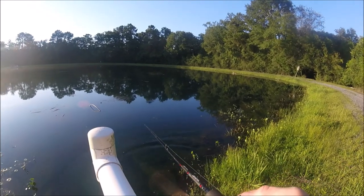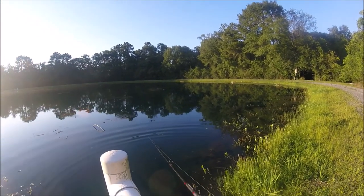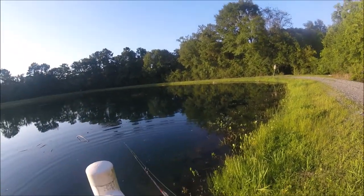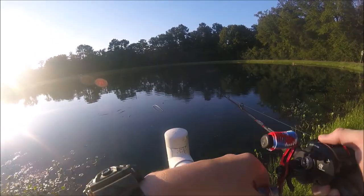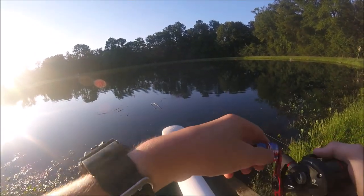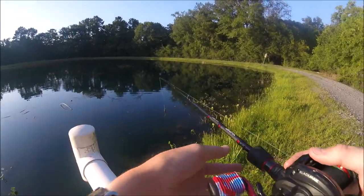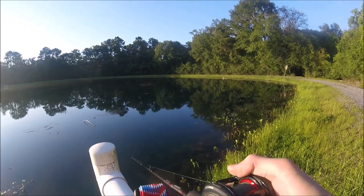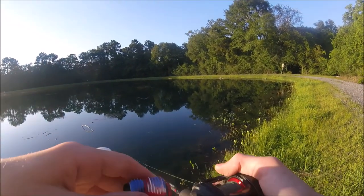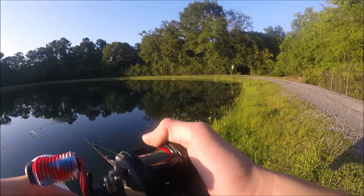It's okay. He deserved to live. If he was smart enough to get out of that crack, he deserved to live. Dang it! Oh, oh, oh, oh. I love how Colin's expressions mimic the bite. Oh, oh, oh. It's a nugget head. What? I can't believe I let the fish go. I'm an idiot. I literally put him to the closest possible spot to the water. I could have at least put him right there.